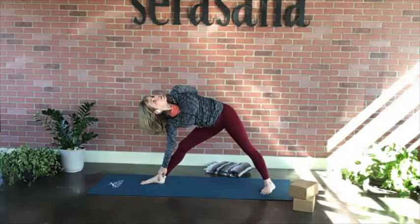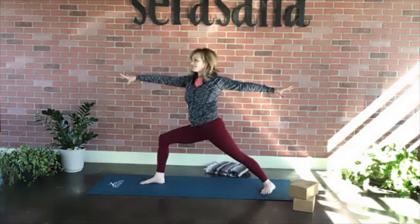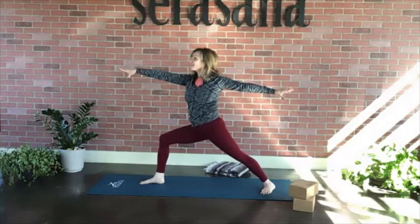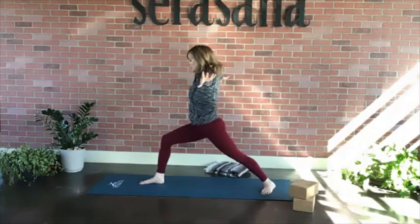Looking at the ceiling, holding this for 5, 4, 3, 2, 1. And then slowly we're gonna come right back into warrior two. We're just gonna go right to it. Take your gaze right between your fingers. Breathing in. Exhaling out. And next breath, we're gonna rotate at the waist.